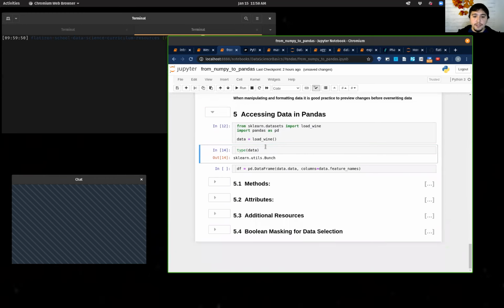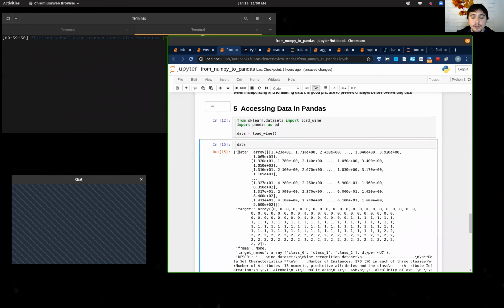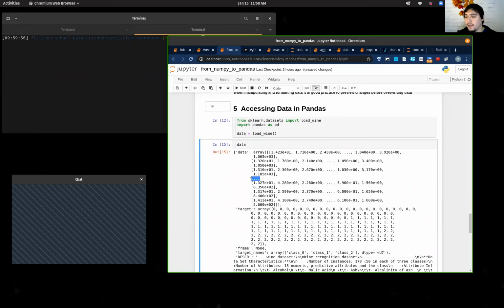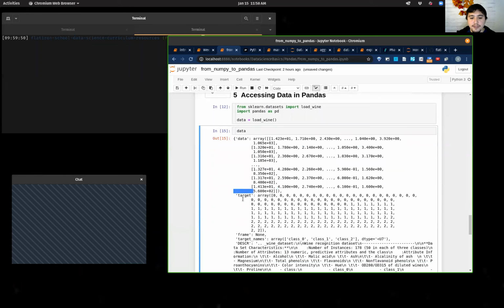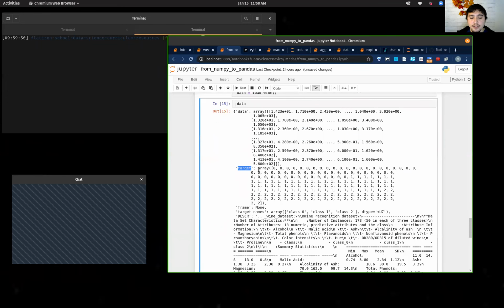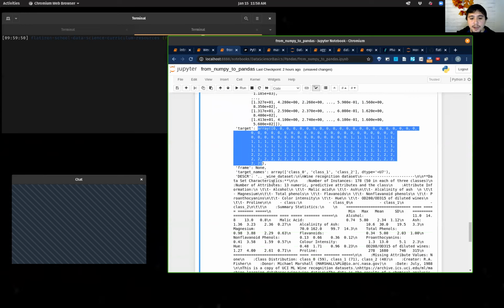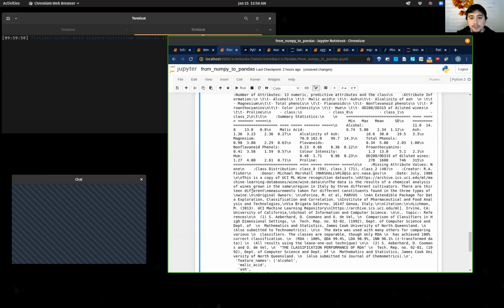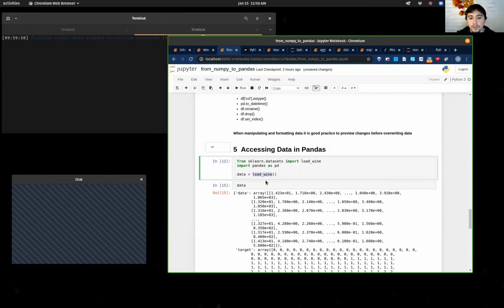Of data, you can see it's basically a dictionary. There's a key, data, and this is the whole value, which you can see with the dot, dot, dot. Jupyter's just being nice so we don't have to see all the data at once. This is a bunch of NumPy arrays. And there's also target, another NumPy array of values, and other information, like the description and all that good stuff. This is just built from what's returned from load_wine.